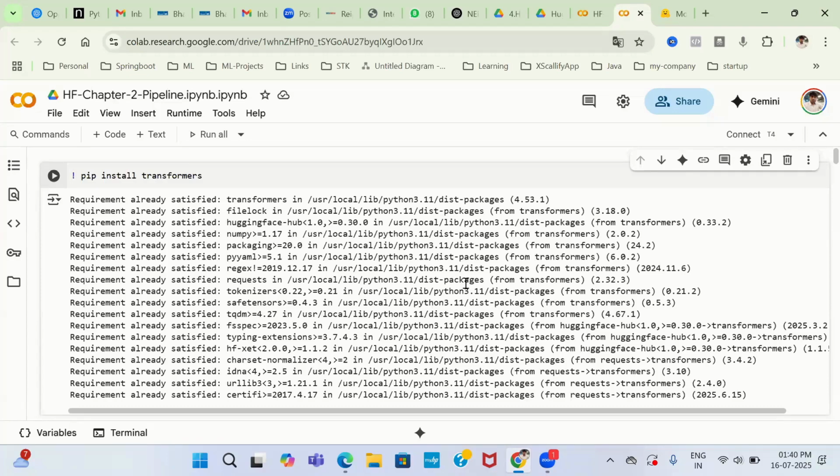Suppose you are running an insurance company, and the insurance company has its own data, like claim data, medical data, disease data. They have their own data, right? So these models, which are publicly available on Hugging Face or OpenAI, how does the model get trained? In order to train the model, we need data.